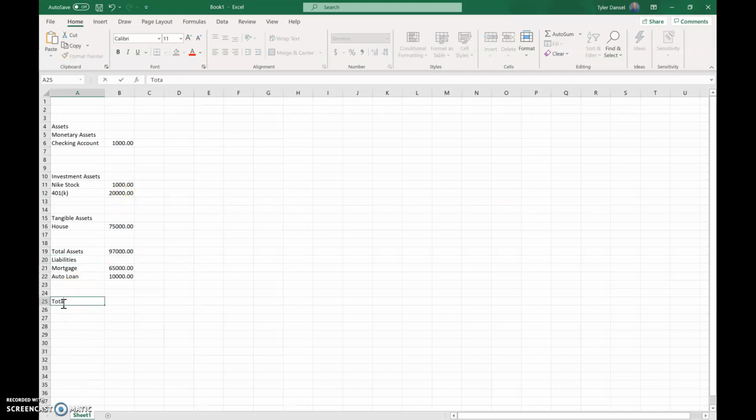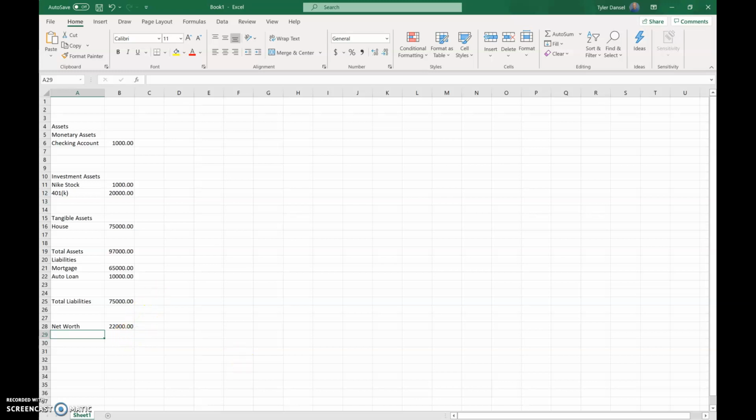Maybe we're going to do a total liabilities calculation. We add all them together as well. And then we have to do a net worth calculation. Remember, net worth is simply assets minus liabilities. And there you go.